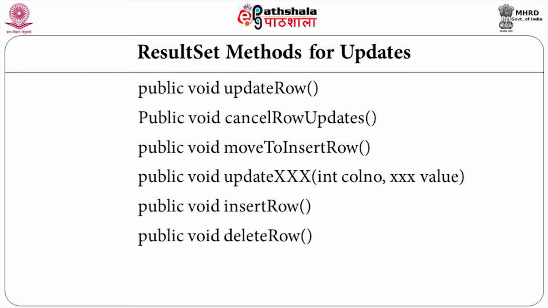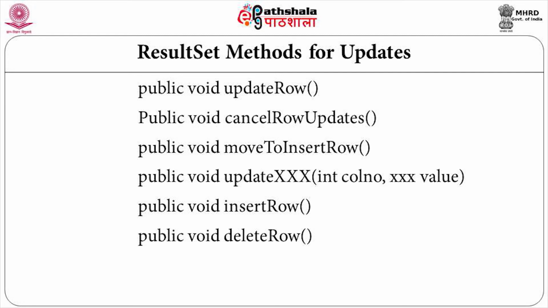If we are interested in deleting a row, that's the simplest thing. For delete, you have the navigation methods: move to the row you want to delete and just call the method deleteRow. That row would be deleted. So one is deleteRow. These methods are for an updatable result set only, and would not work for read only.